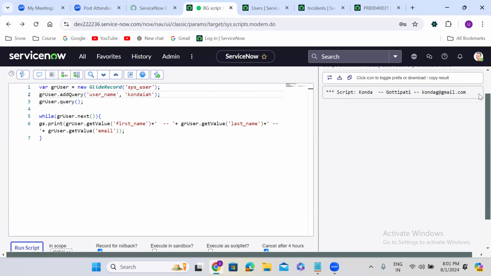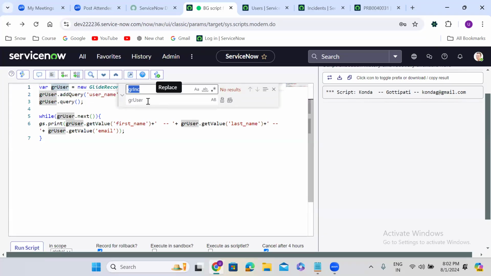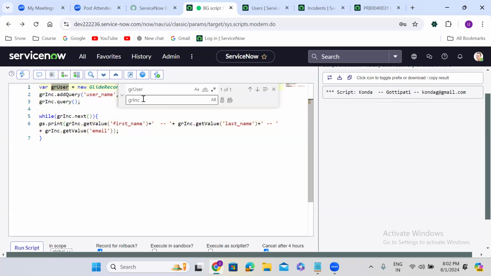So you can also read the incident data. You can read the problem data, the group data, the HR case data. You can read any table data. Suppose I want to print all the incident numbers. So we'll replace this gr user with gr inc. I want to print all the incident numbers.